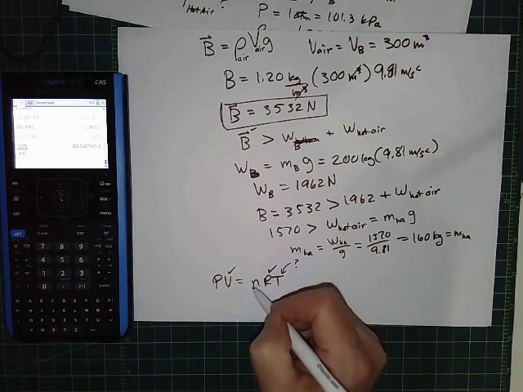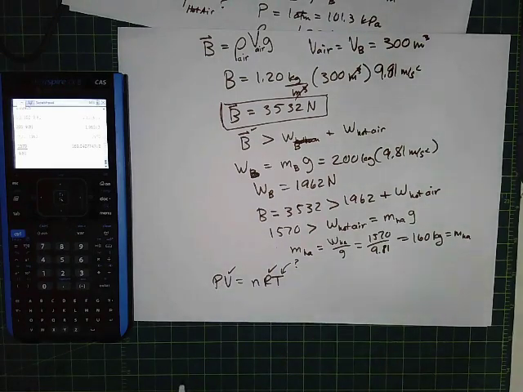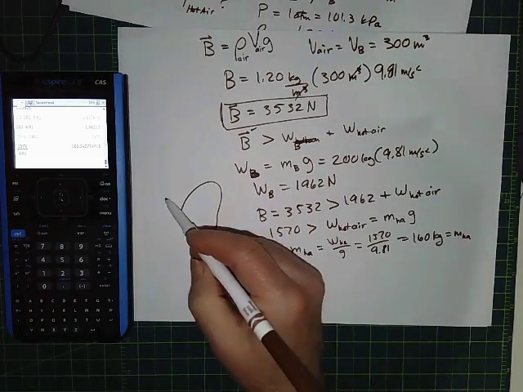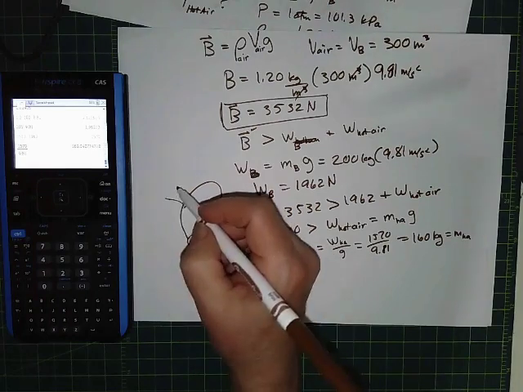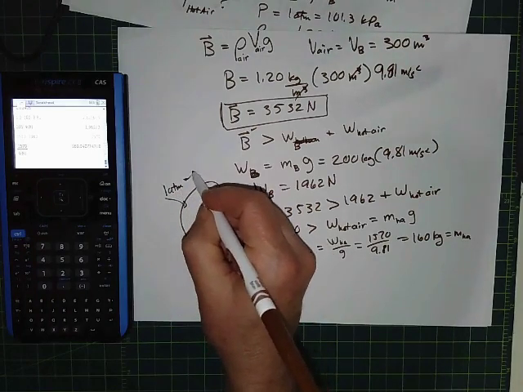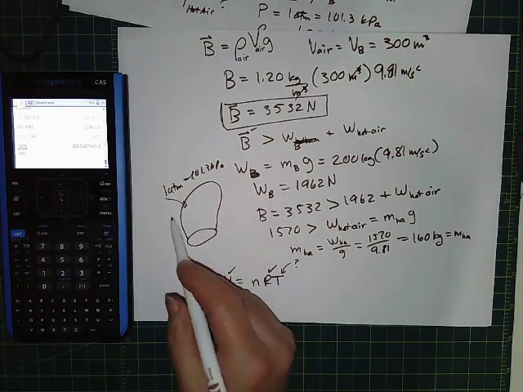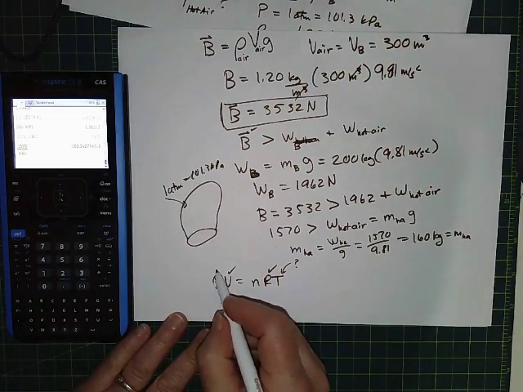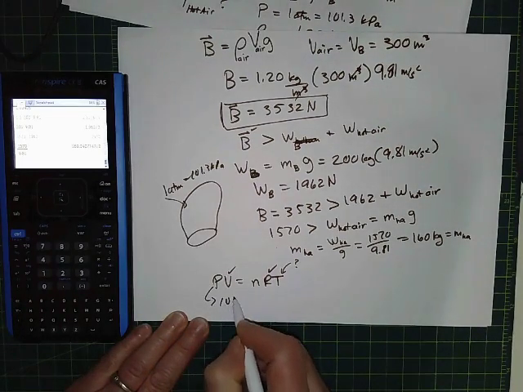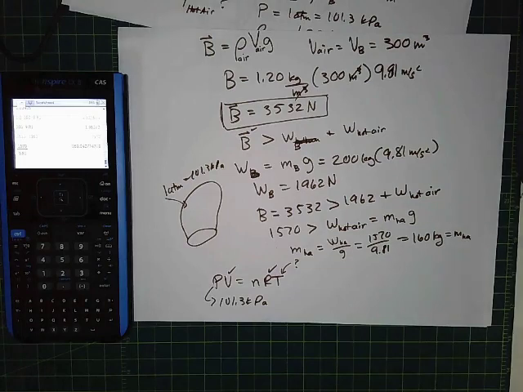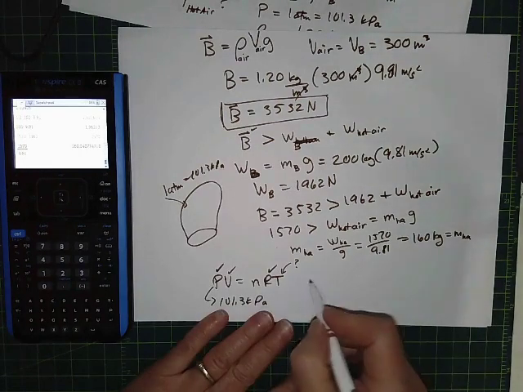So we need n and we need P. Pressure-wise, the balloon is an open thing, so it's got pressure on the outside, which we've said is 1 atmosphere, 101.3 kilopascals, but it's open inside as well, so it's going to have the same pressure all over. So P is just the same, 101.3 kilopascals, pressure inside and out. It's not a sealed balloon, so the pressure difference can be balanced out. So we've got pressure, we need n, and we can solve for T.